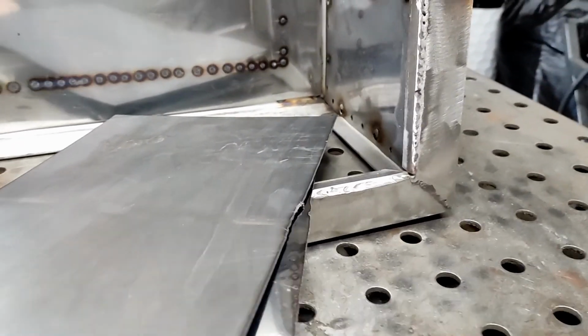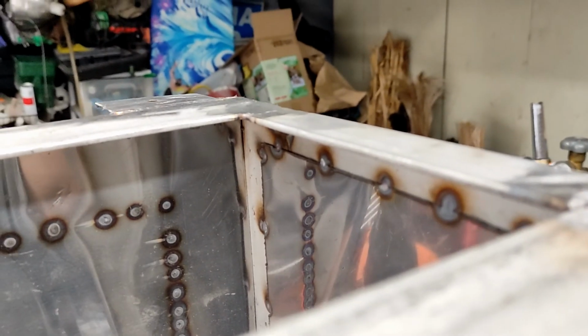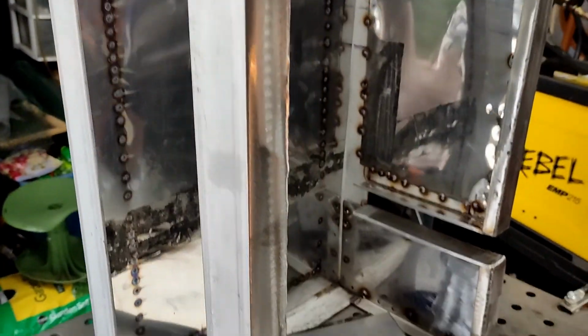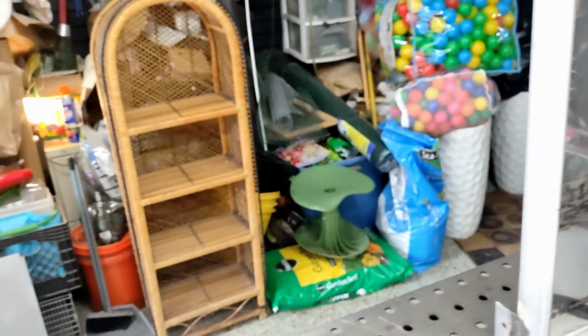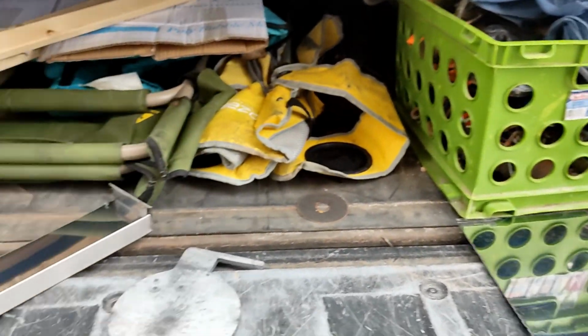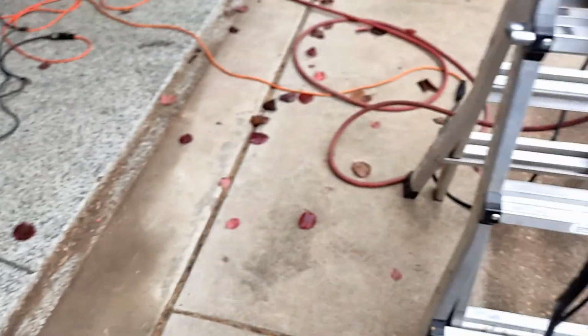Thicker material, well, when it comes to thickness, like this angle iron here. This one here is about the maximum where you can get fairly clean cuts. You still have to grind. I think it's okay if you want to save on consumables and stuff, definitely. But for really thick stuff, you always have a little bit of extra work. But I don't want to ruin my bandsaw blades too much on this. That's the machine.